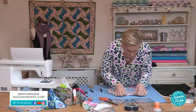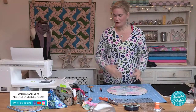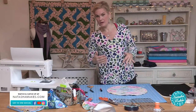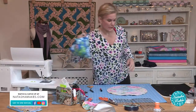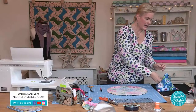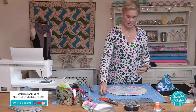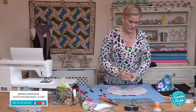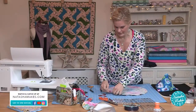And if you want to clip them, pin, don't pin. If you're using PU, don't pin. Now, obviously, if you're using cotton, this is an awful lot easier. I'm not this morning. So, again, absolutely fine. Don't worry about it. I wanted to show you the hardest that it would be using a slippery fabric, and it's still really, really achievable.